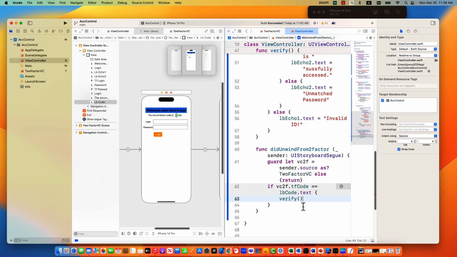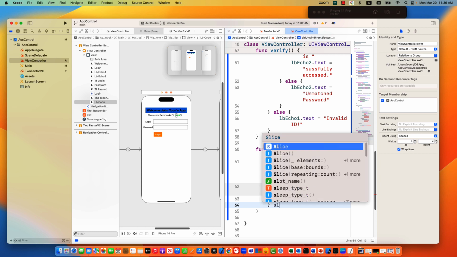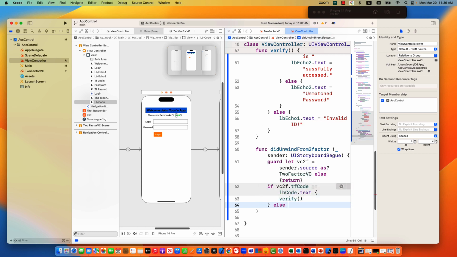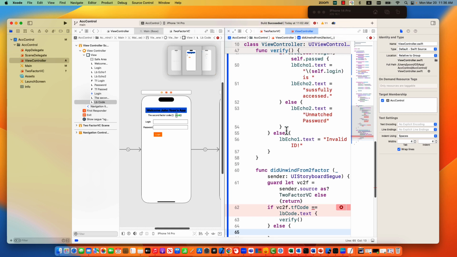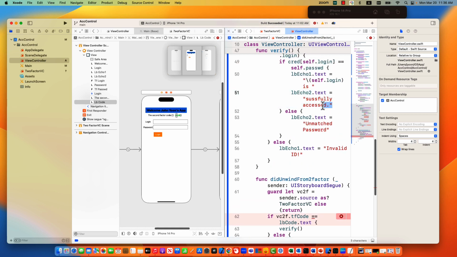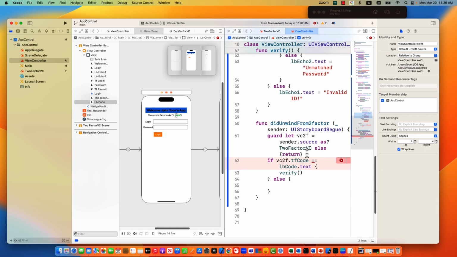Verify function, else. Then you can say here, bottom, you can say like this. LB code B1, B2. Yeah, I can copy this. And here.